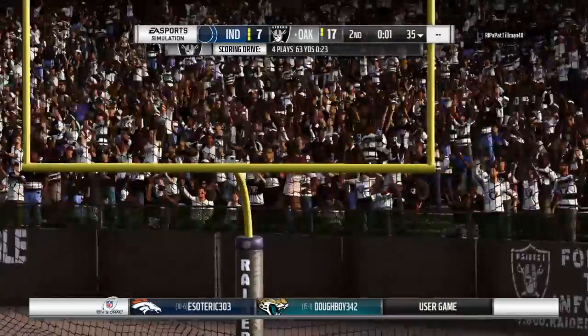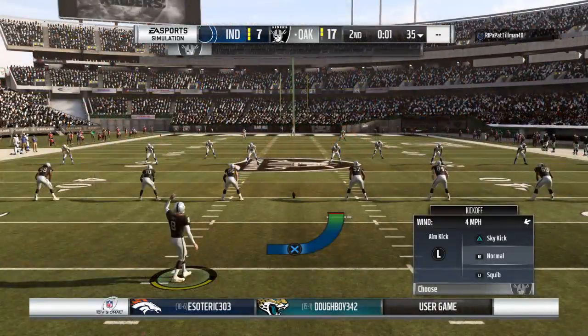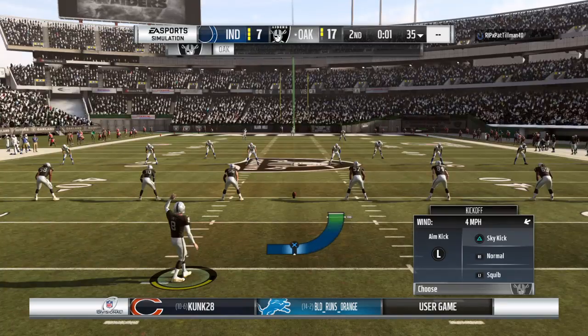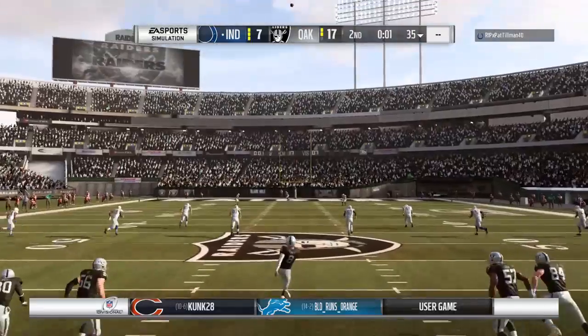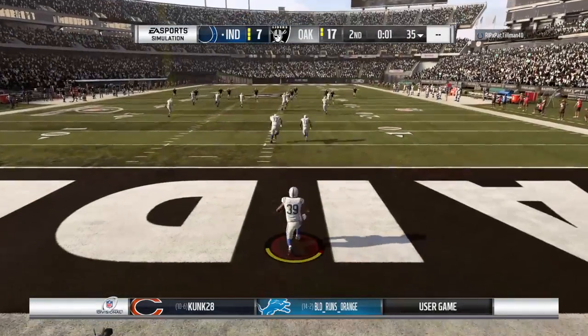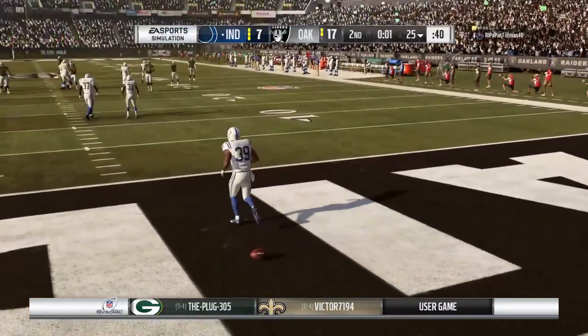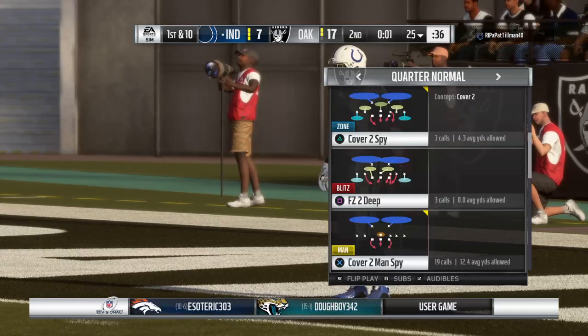Extra point up and good by Sanders. And his guys will take a 10-point lead. Sanders now to kick this one away. This will be fielded on the back line of the end zone. And now Indianapolis set to take the field.